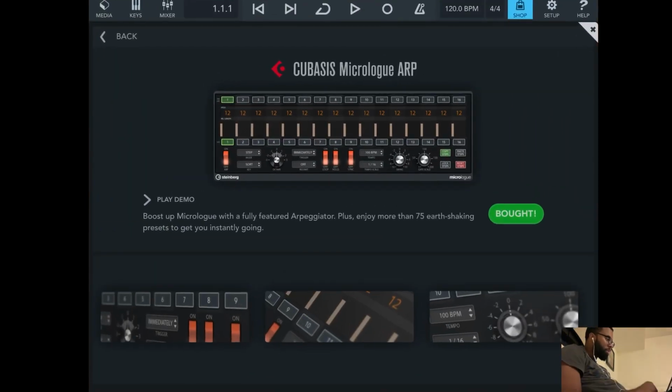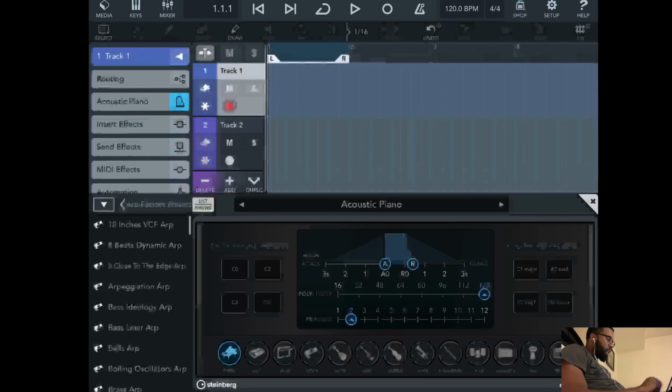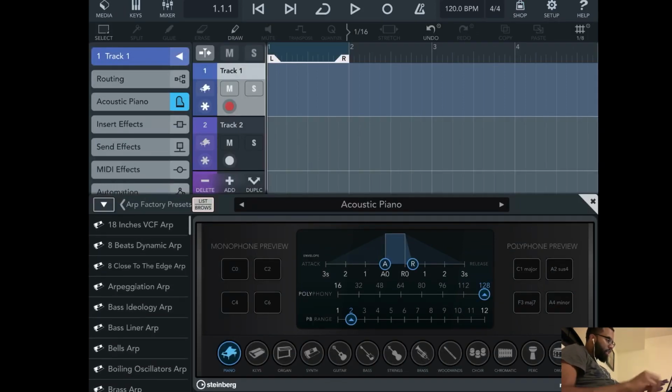Took a couple seconds. So I don't know, I did not delete Cubasis 2, so for those that do upgrade from 2 to 3, if you delete Cubasis 2, do the purchases still transfer over, or do you have to keep both on the iPad? I think at some point I will get rid of Cubasis 2 just to have the latest and greatest, and because I'm using a lot of space on here. So now that the purchases are there, let's find a sound.